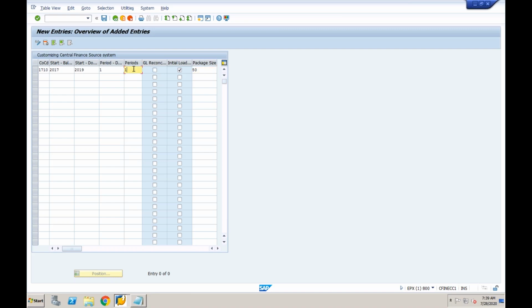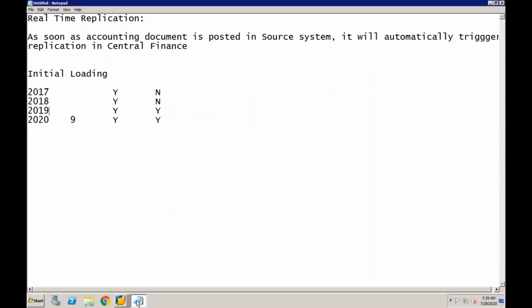Okay, and the last one is this GL reconciliation. Do you remember, in the last session, we discussed there are 3 different types of interfaces in Central Finance? What are the 3 types of objects which are replicated to S/4HANA?